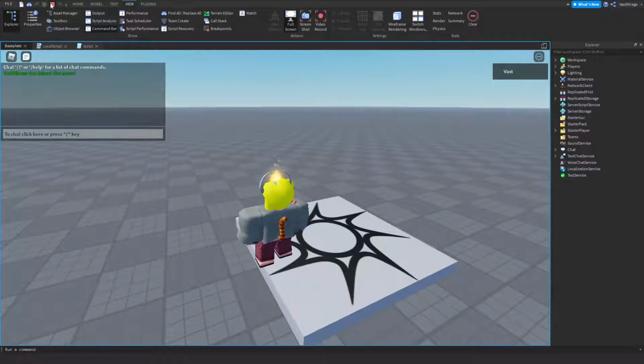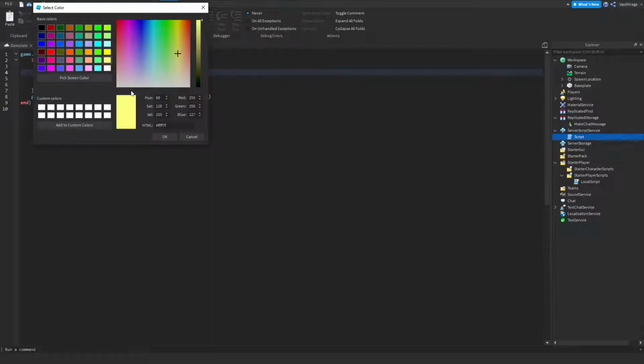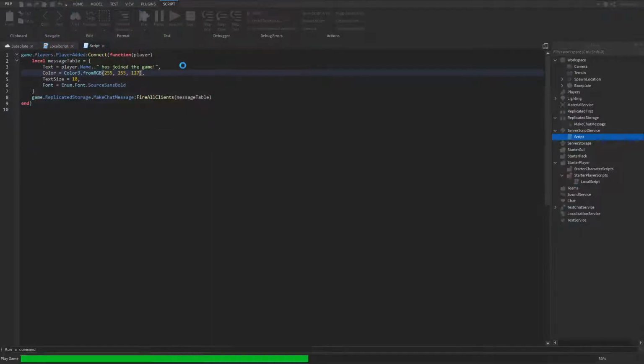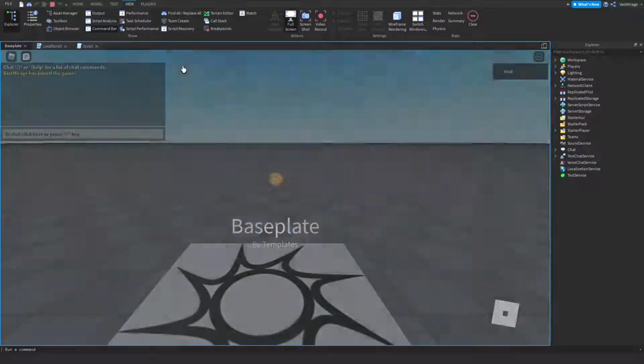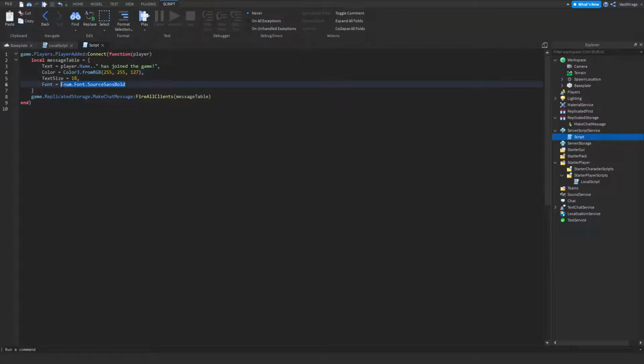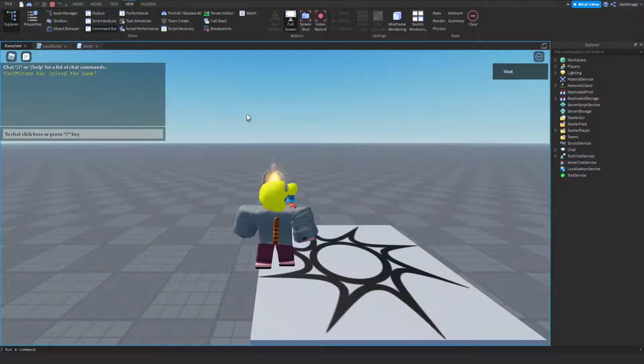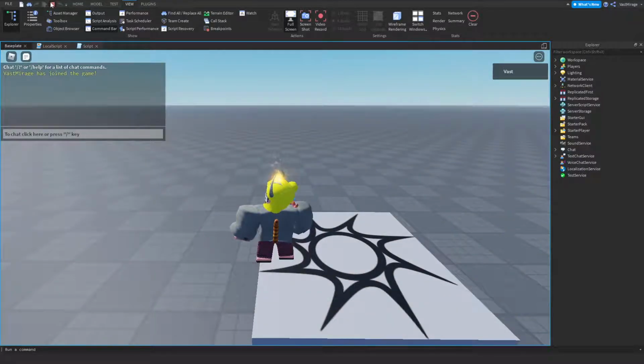You can also add, like I said, customization to this. You can change the color of it if you want, like yellow. I play it. It's yellow. You can change the font. So Enum.Font. and you can pick your font. I can pick like Code, and it shows it with the code font.